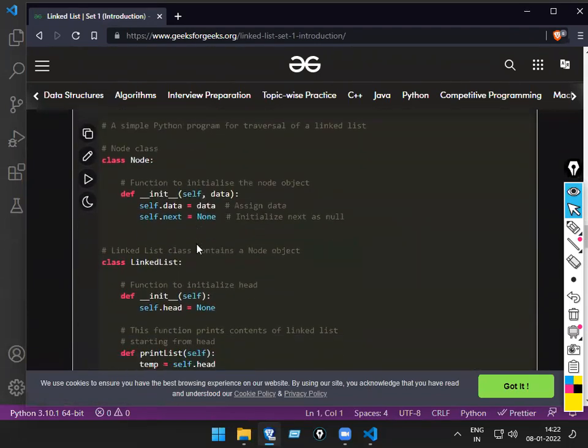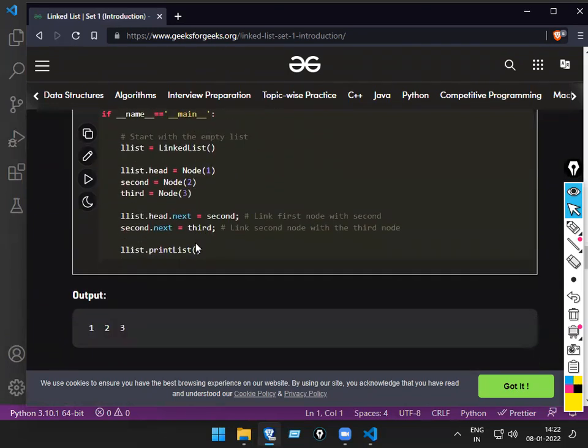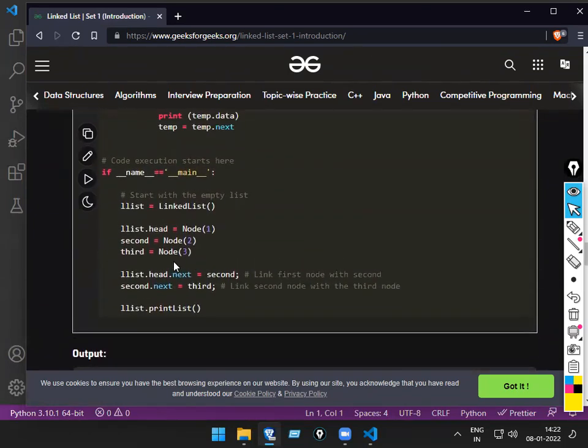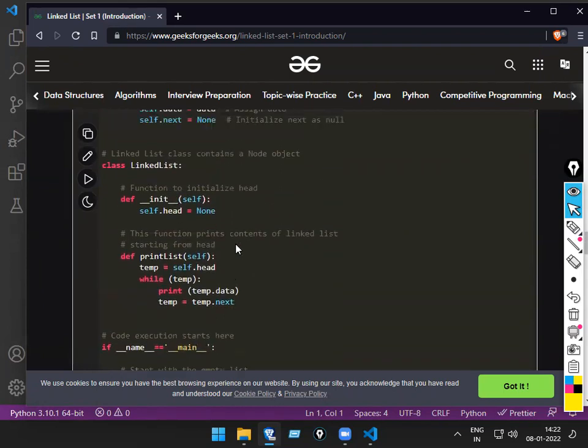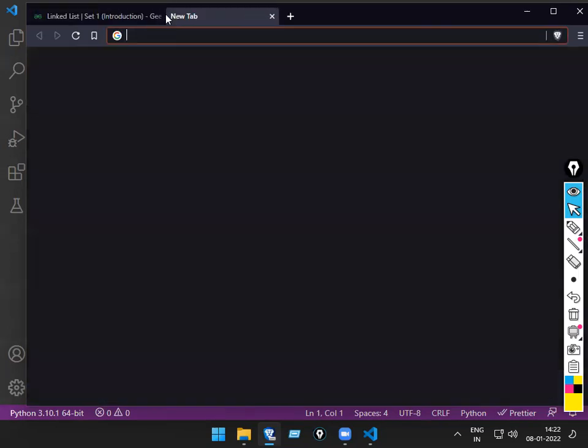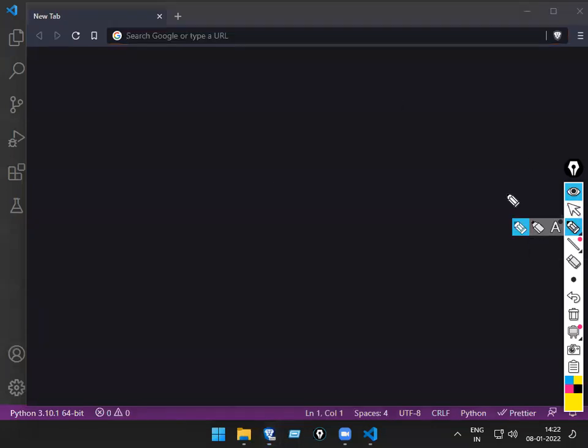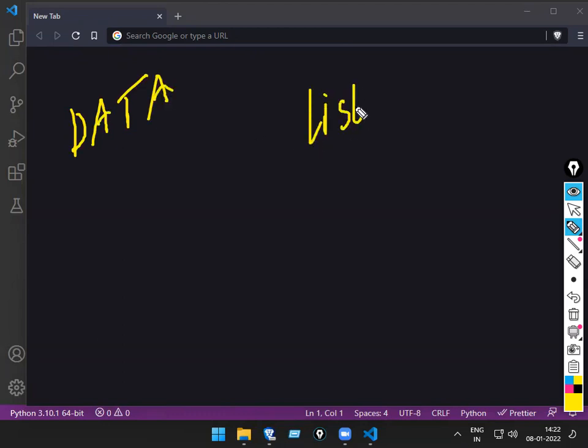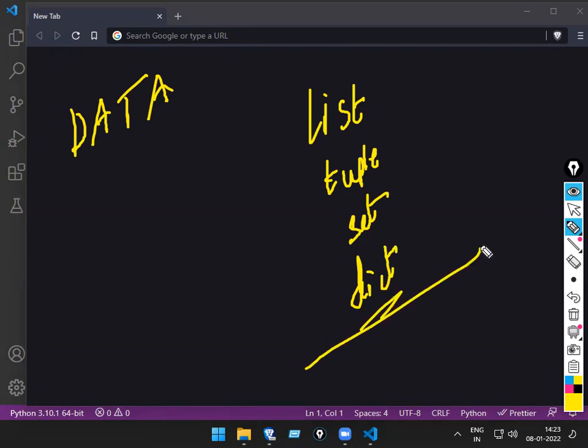But if you go with Python, they say they don't understand. But simply we can do it with the help of a list only. In Python, they won't focus on all these things. What do they focus on when they say data structures in Python? Data structures means what? List, tuple, set, dictionary. This is the only thing, because Python does not like any kind of confusion.